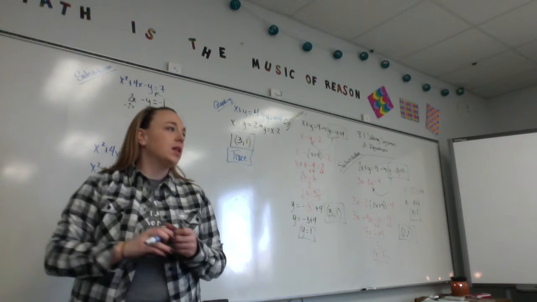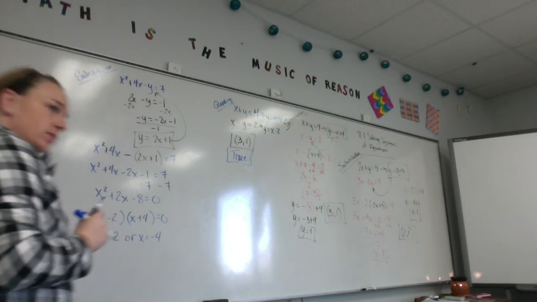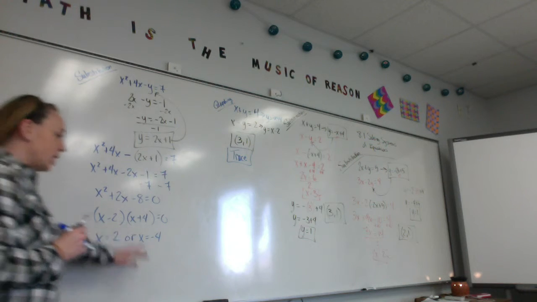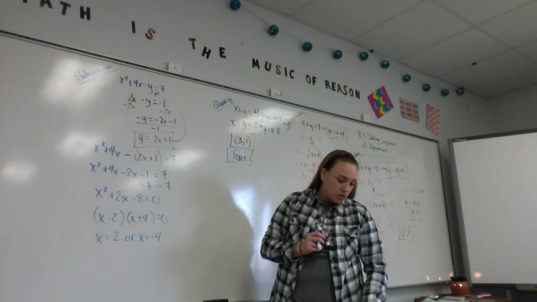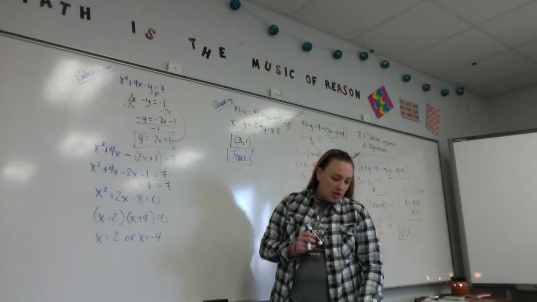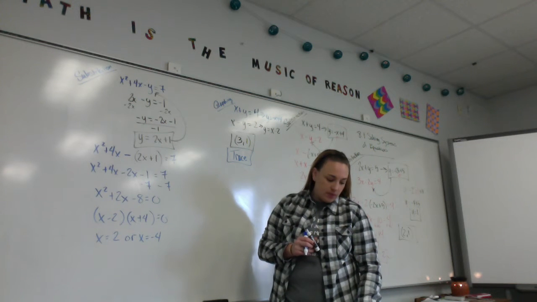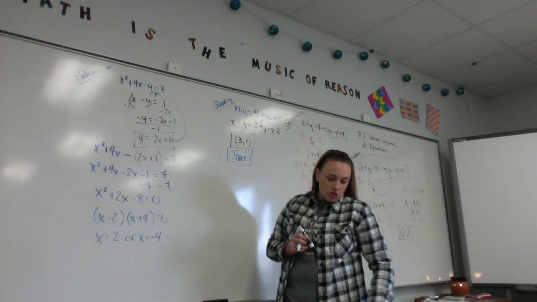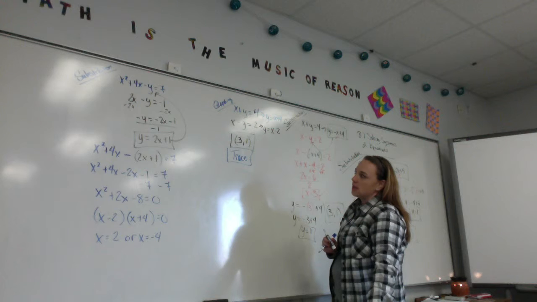Okay, and it will highlight it and tell you the numbers. That's all you have to do. So then I have 2 or negative 4 as a solution over here. So now I have two possible solutions, which means I need to plug them into the equations to see if they check out. Okay, I'm going to substitute the values of x back into the revised equations to figure out if it checks out.